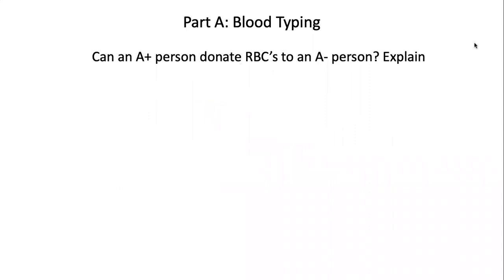Can an A positive person donate red blood cells to an A negative person? Right? I'm not going to tell you the answer for this one, but I want you to be aware that it's A positive. So what's on the surface of the red blood cells? You have an A antigen and an Rh antigen. You're sticking those red blood cells into somebody who's A negative. All right, you need to think about A negative and if they have an Rh antibody. And if they don't have an Rh antibody, when do they make that Rh antibody? Solve that one, ask your group members if you're stuck. If you're still stuck, ask the tutors or ask myself, okay?